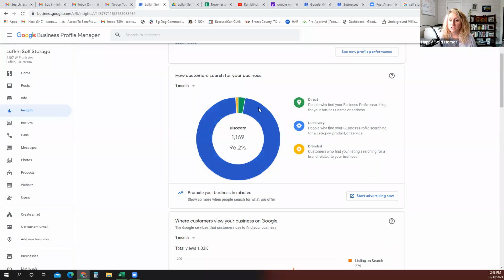And so as you can see, this blue is discovery. That means there has been almost 1,200 people in this area searching for storage facilities in Lufkin. That's amazing. And so through just kind of randomly searching for a category, a service, a product, anything like that, our information has come up and they've been able to see our company just from random things that they're searching for.